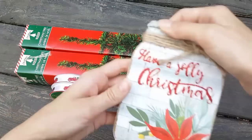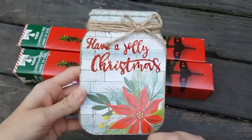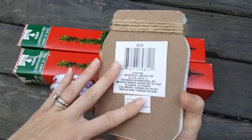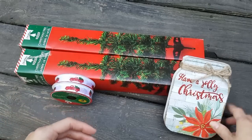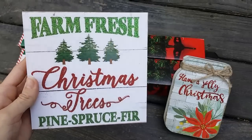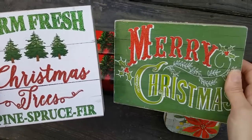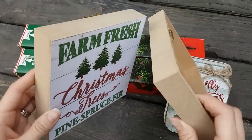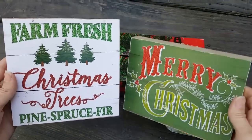And then a few decor signs. This is a new one, Have a Jolly Christmas, and it's made to look like the ball jar with the twine at the top. You could also do your own design on the back of that. And then two more new decor signs. This one says Farm Fresh Christmas Trees, Pine, Spruce, Fir. And then this one says Merry Christmas. And they have the little hooks on the back, or they can also sit right up.